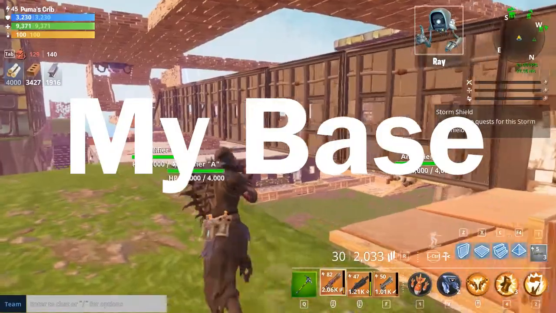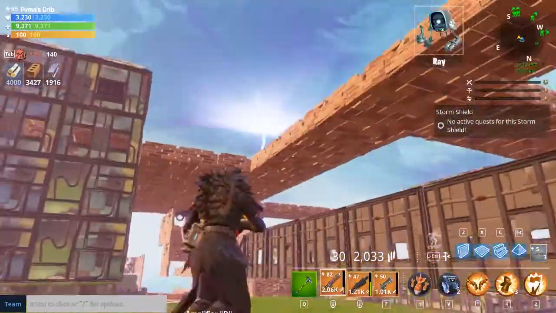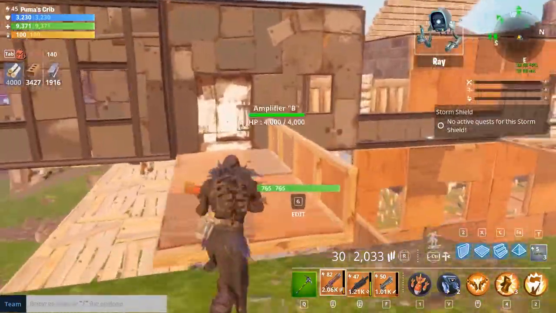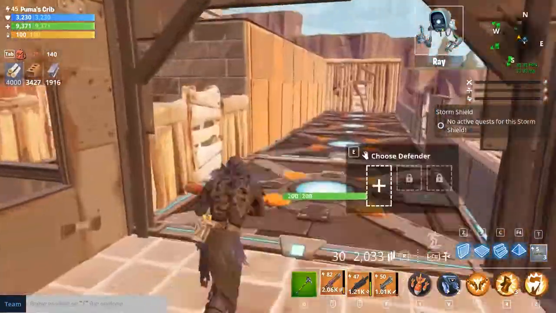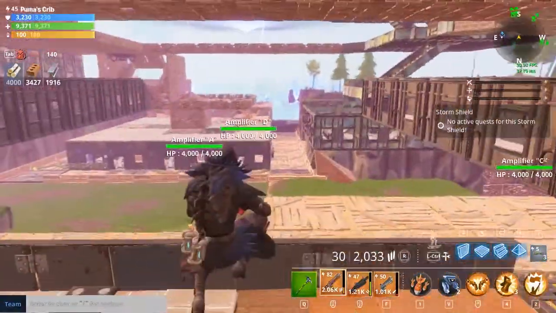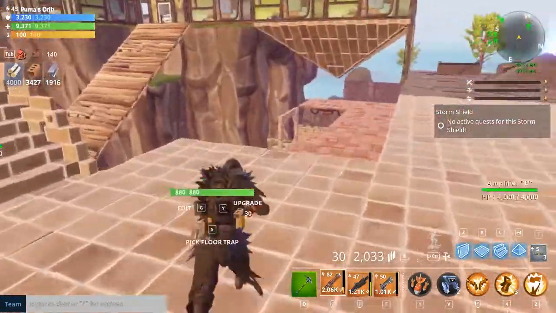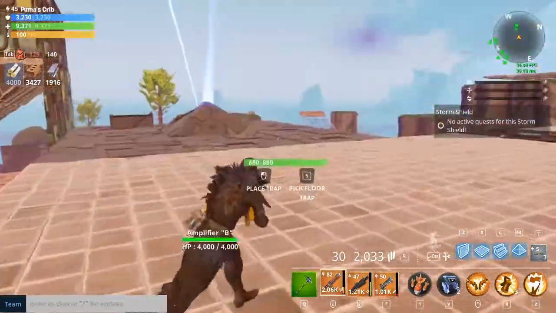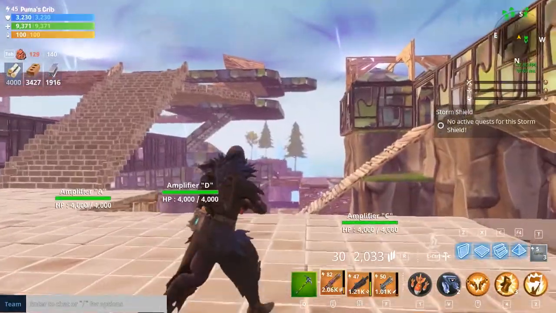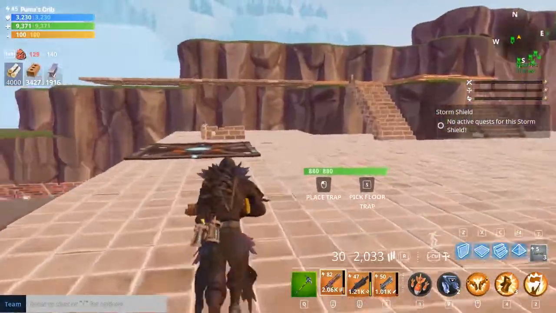Right. So pretty much this is my home base. Welcome. Spent a lot of time on it, but unfortunately, I did get past this level of Stonewood, so I don't need this base anymore, so it's kind of just chilling here. So that's one of the unfortunate sides about this game, but when I did have to defend it, it was pretty fun. So you spent the time building all this to defend against zombies.